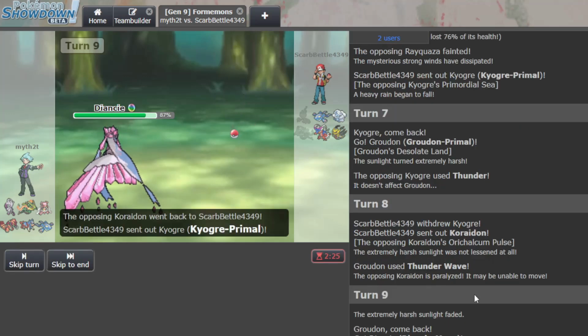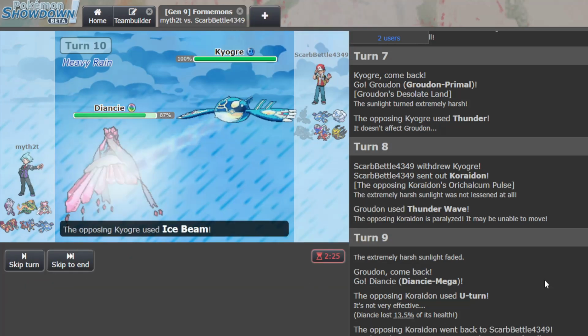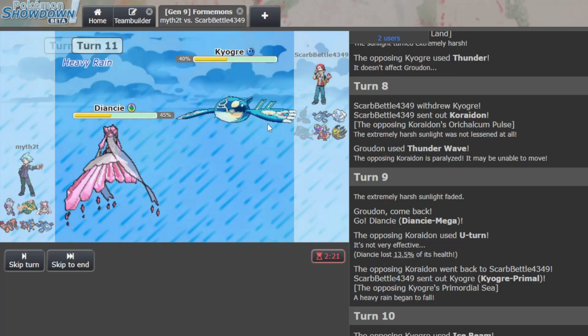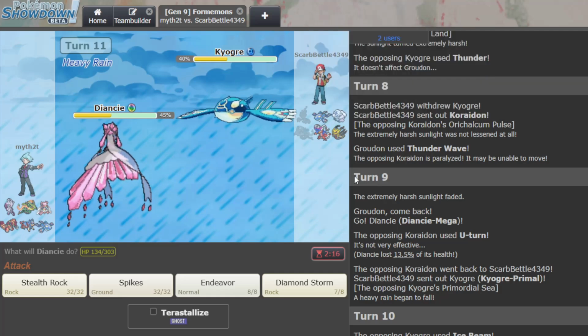Break with Sash. Come in with Kyogre. I should be faster, though. Do I need rocks in this matchup anymore? I don't really think so. So I think I just want to get some chip on this thing, as they are faster, which means that this thing, again, is Scarf. So, to note, they like the Scarf sets in Formemons.